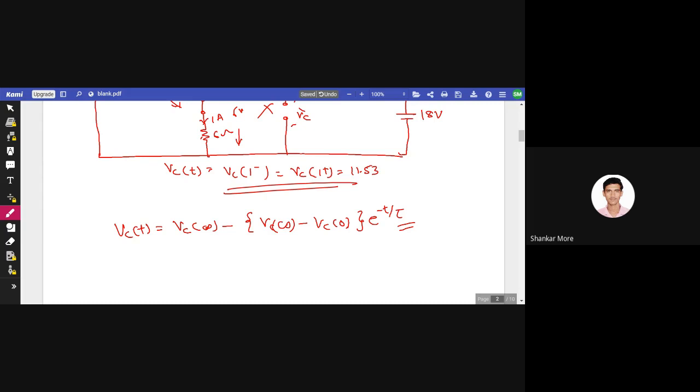So always remember, tau should always be calculated on the final stage. I won't say t is equal to infinity. t is equal to infinity बने फाइनल स्टेज पे. अगर आपको कहीं पे पूछा गया है कि वोल्टेज निकालो, आप t is equal to 5 seconds पे वोल्टेज निकालो. So in that case you will not be calculating tau for t is equal to infinity. You will be calculating tau for t is equal to 5 seconds.